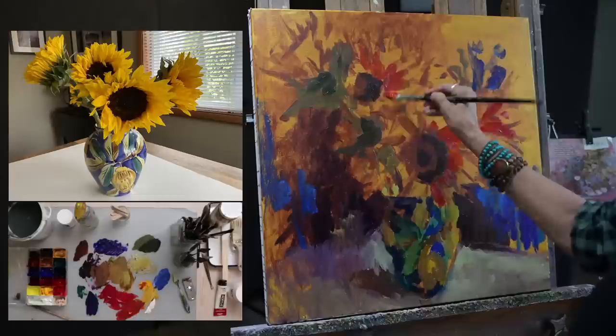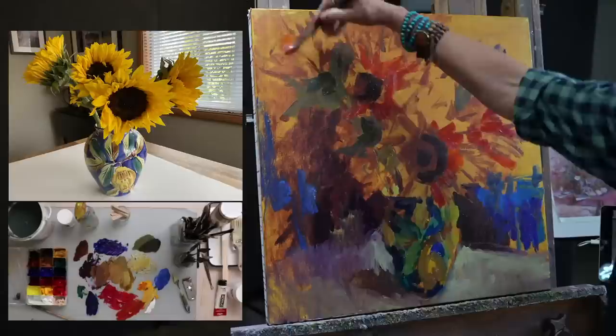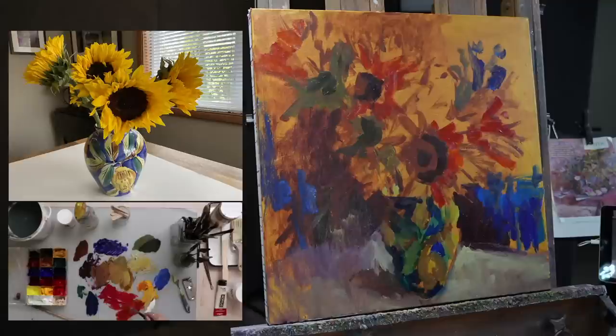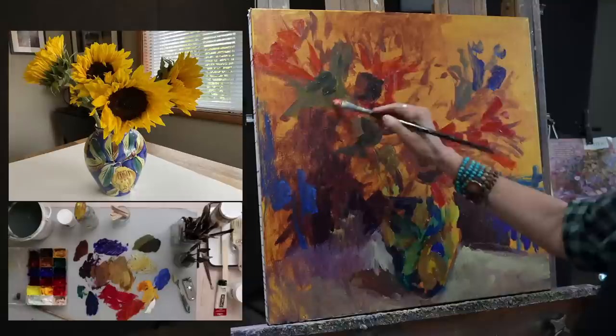When I was preparing for this the other day, I had to do the drawing twice. I did it and I wiped it off because it wasn't bold enough. It wasn't big enough. I wanted this nice. And it was definitely worth taking the time to redo it. It made all the difference.